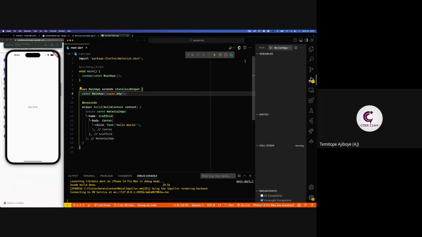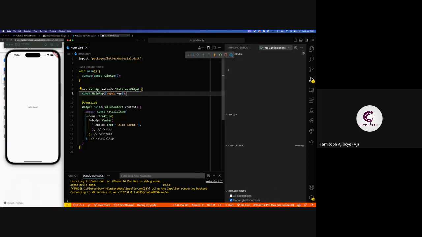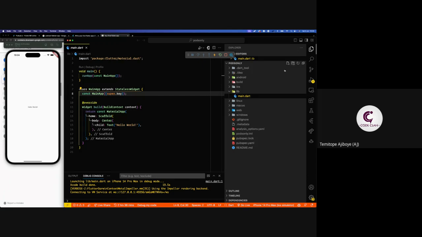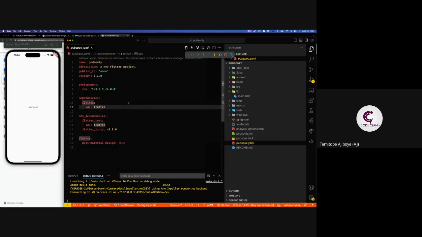Okay. So I mentioned yesterday about the structure of a Flutter project. Now, today I did not talk about this one, which is the pubspec.yaml file.